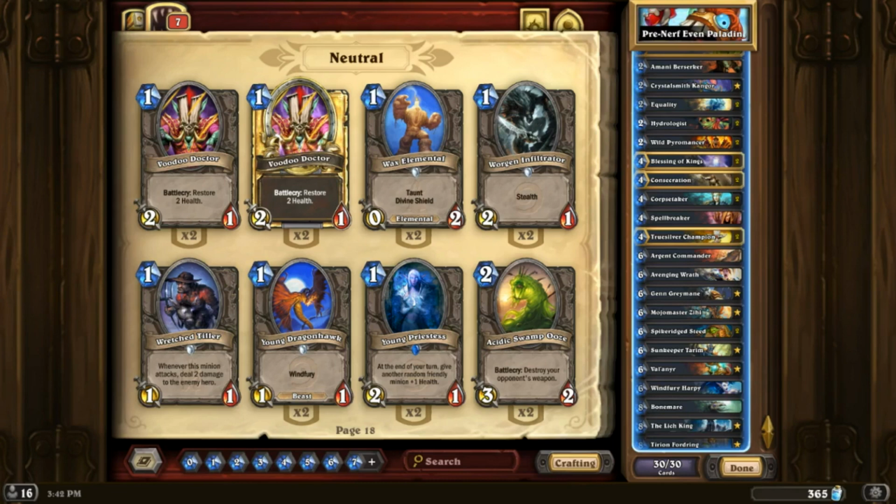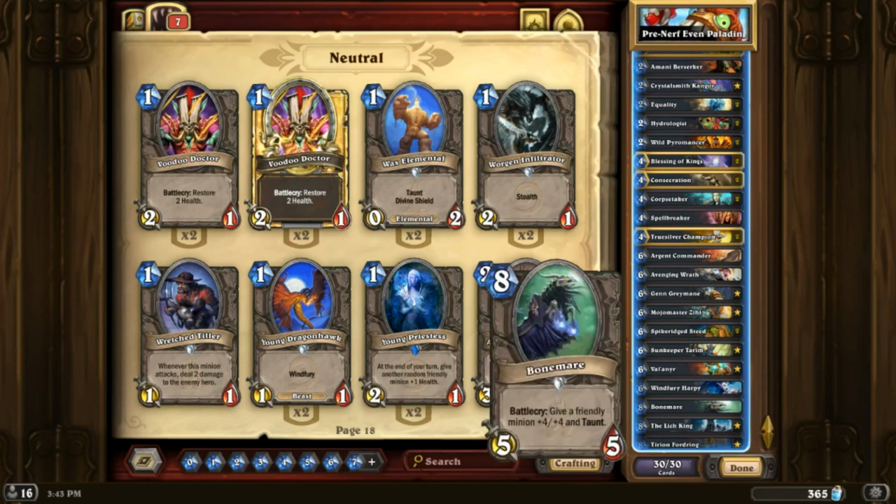It's very useful for burst, and overall lots of the Even Paladin cards are very versatile. That's what makes the deck pretty strong. It's not spectacular versus aggro, it's not spectacular versus control, but the fact that it has game versus everything because of its versatility is what makes it a very strong deck.